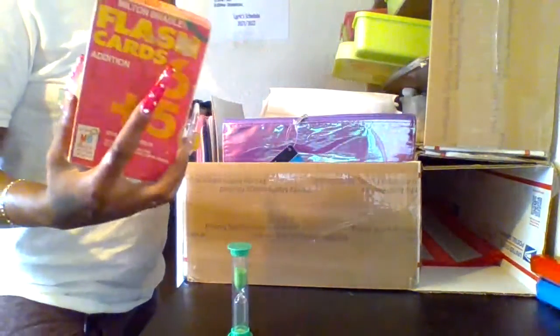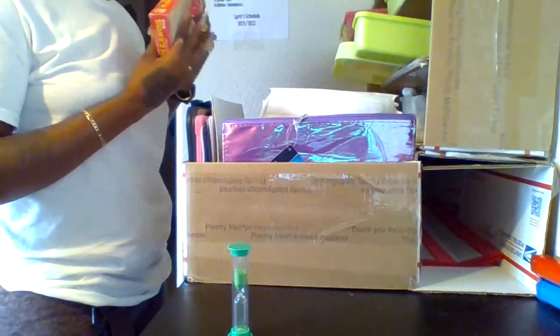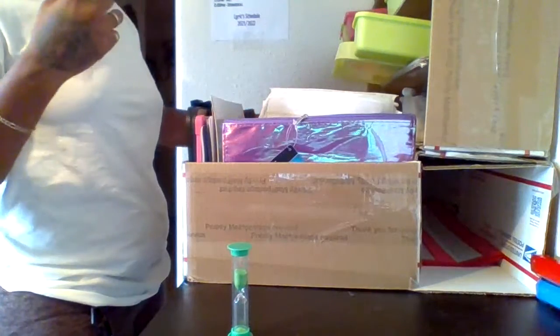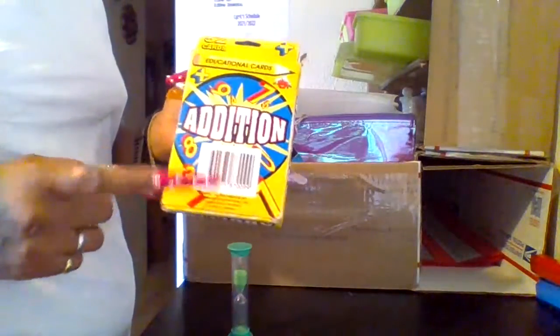Got some flashcards. I know she's way too young for this, but it doesn't hurt to start. And I actually got these from my mom's old neighbor before she passed away, rest her soul. Her son was giving away a lot of stuff because he moved in with his dad, and when she passed away, he gave those away along with these addition cards.